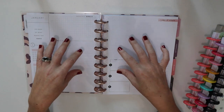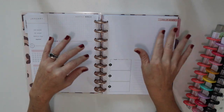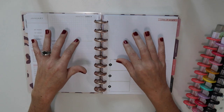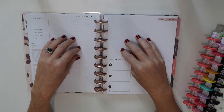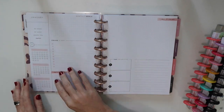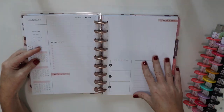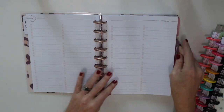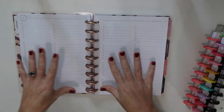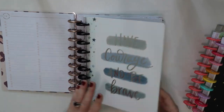I noticed it worked well for pre-planning and a quick monthly visual, and not having to flip week to week. So I'm going to take this method that I was using in my social media planner and combine it into my personal section. So it'll be these, let me show you. Divider, monthly, these are going to go into my notes section of my personal. So then when I get here, this is not the planner this came with. I'm using the cover.